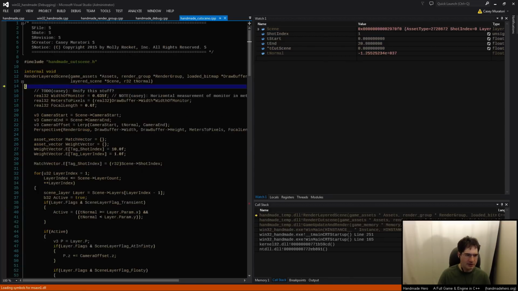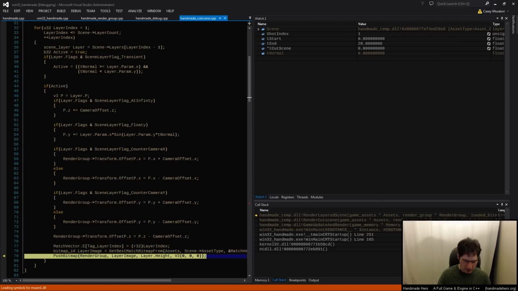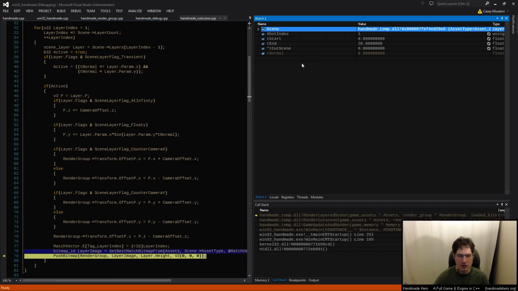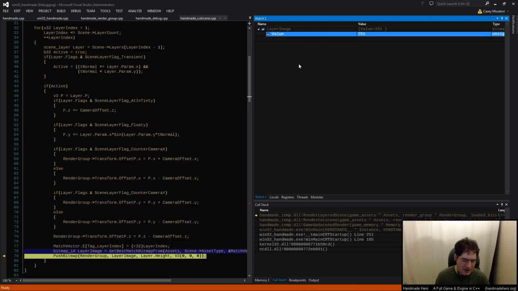And if I step into rendered layered scene, we're going to go through each layer index, pull them out, and see in each one of these what that bitmap actually is. You can see that we get back the bitmap ID here, and that's all working properly, because that's all stuff that happens just using the database, the data table for our asset system, which can instantly answer these queries. So we ask and we instantly get back, oh, that's asset 251 that you were looking for.